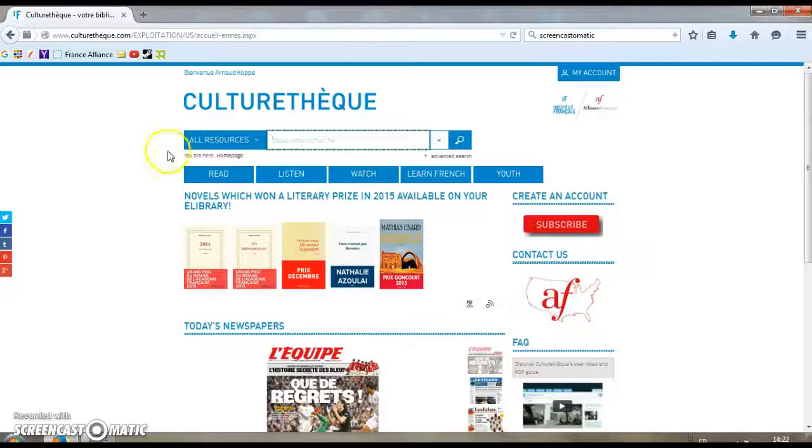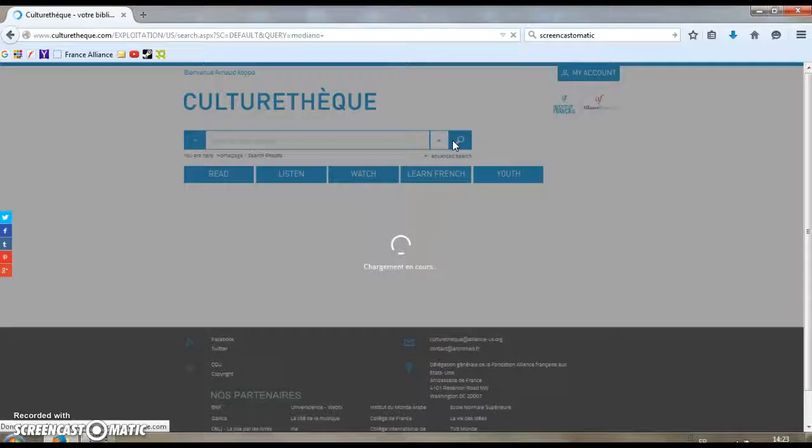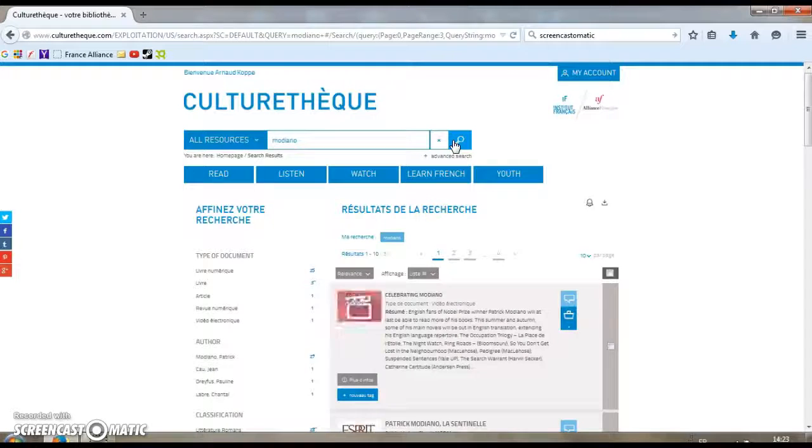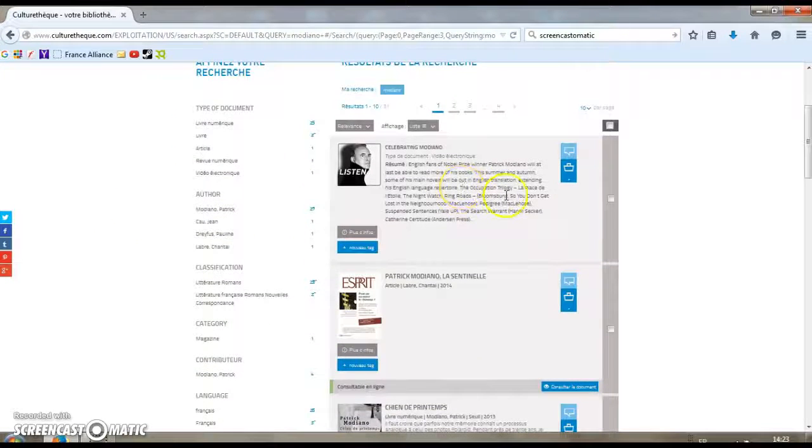So as far as the books are concerned, if you're interested in reading e-books, just like we did before with the magazine, if you have a certain writer you'd like to read, you can just type it here in that bar. For example, if we type in Modiano, let's see what we can find about Patrick Modiano. There it is. You have a series of results.